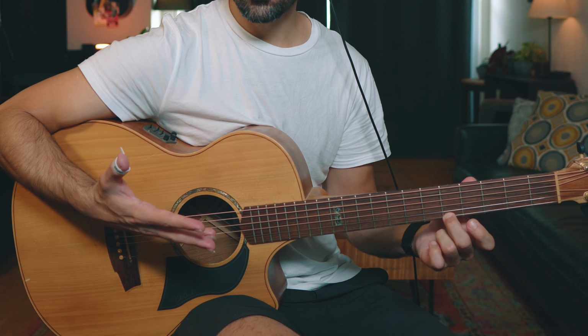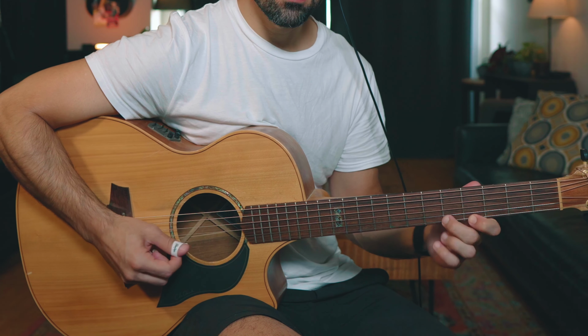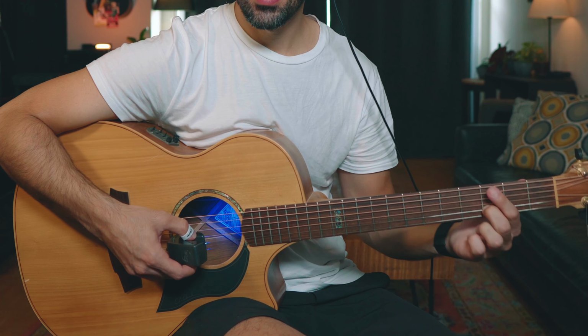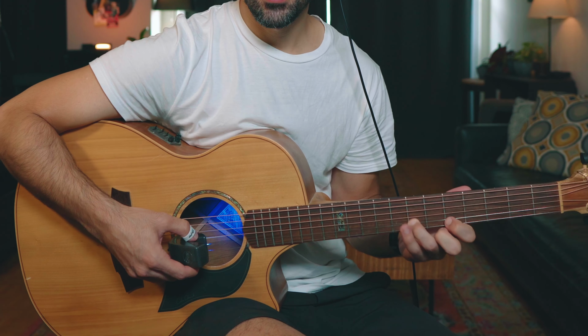What's a very common thing in Persian music is to do these little hammer-ons, these really quick hammer-on pull-offs. Really beautiful stuff that you can do with the combination of the guitar with the pedals. And one of the other things that I really like to use is this guy, which is an Ebow, and this basically creates a sort of magnetic field around the string. Again, something about this pickup system just lends itself so nicely to this sound. I mean, tell me that's not a nice sounding synth-like tone.